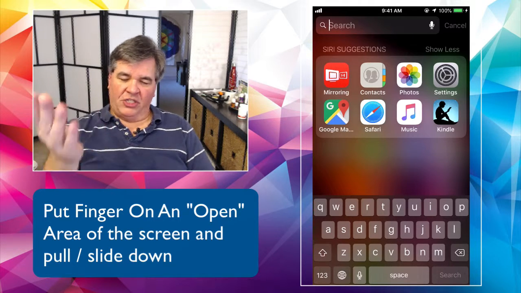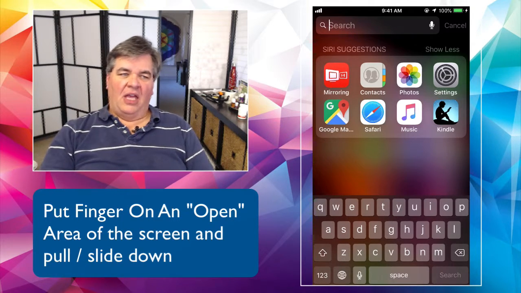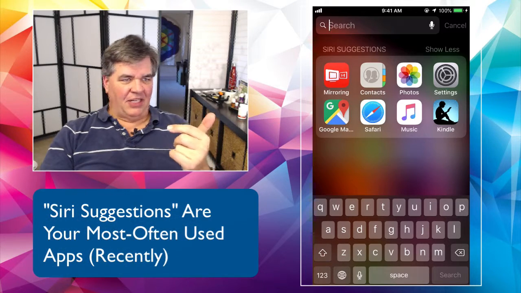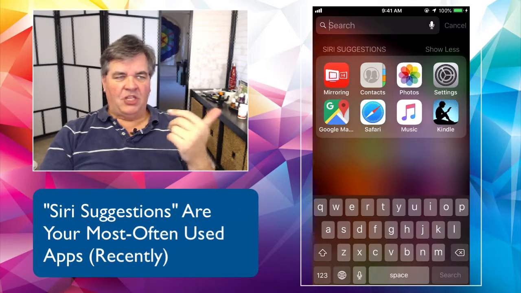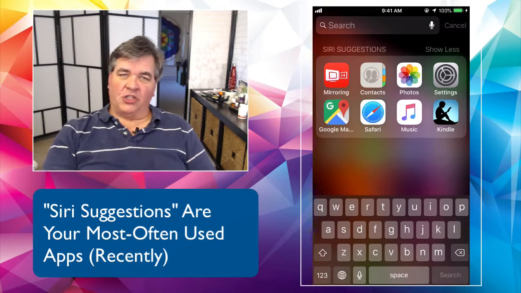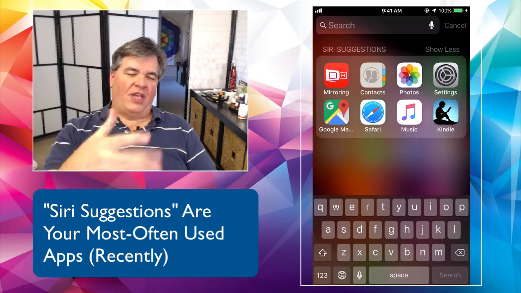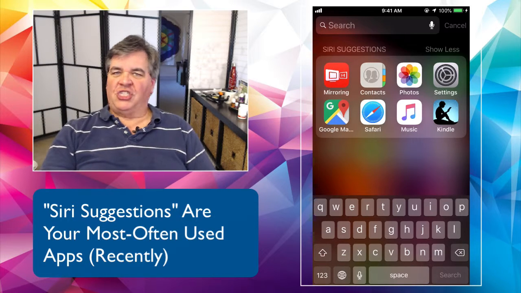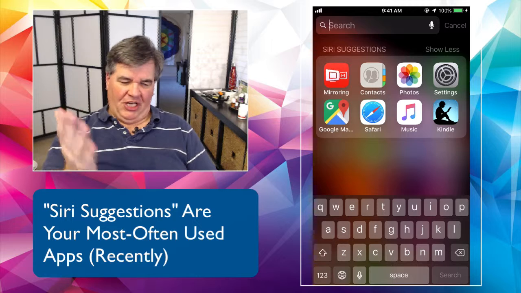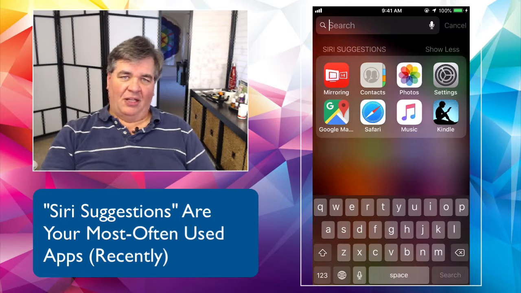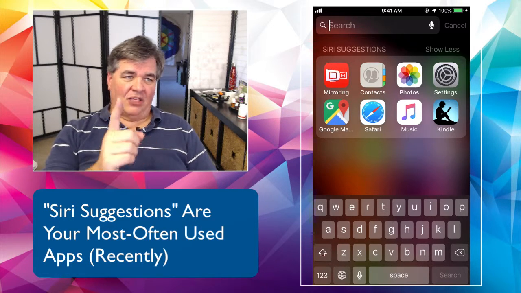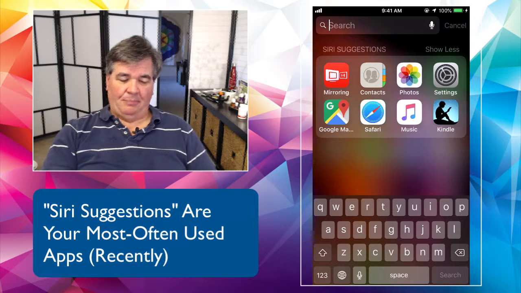Now, what are Siri suggestions? Well, as I use things on the phone, like I was using my contacts today, or I was looking in photos today, or I was checking Google Maps and you and I just opened up Kindle together, the things that you've used most recently are going to appear as those suggestions. Now, they're just suggestions, and of course, if you're looking for something else, you can either type it or speak it using that search box up at the top there.